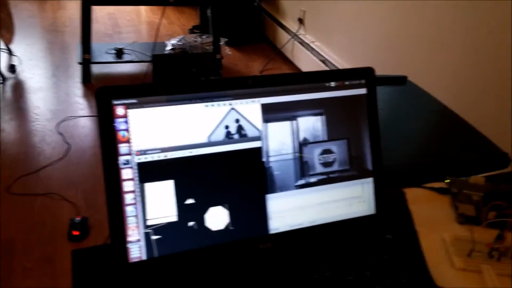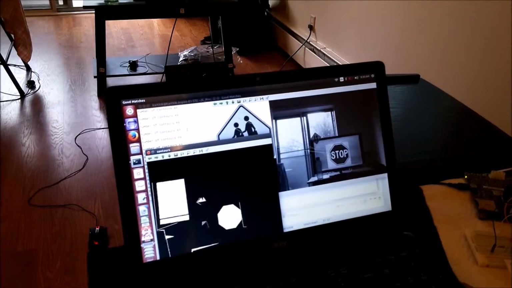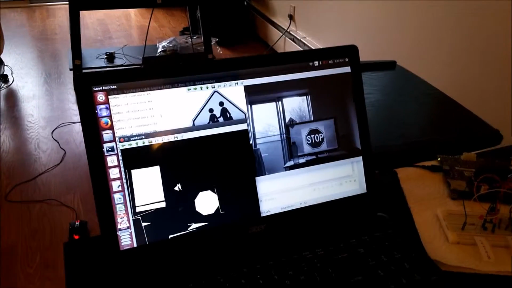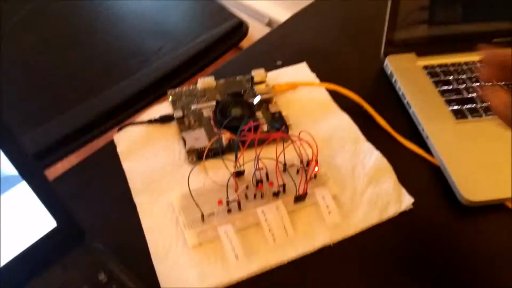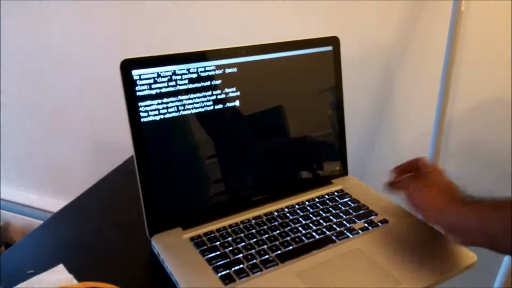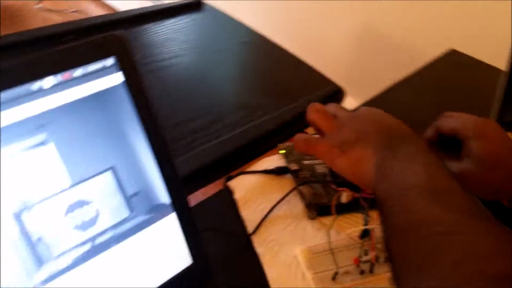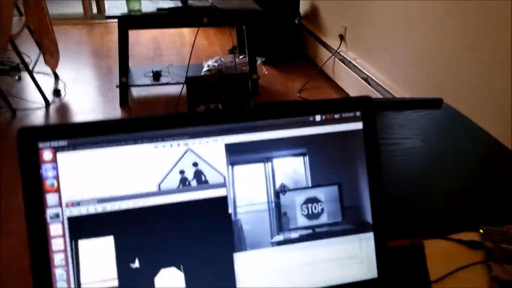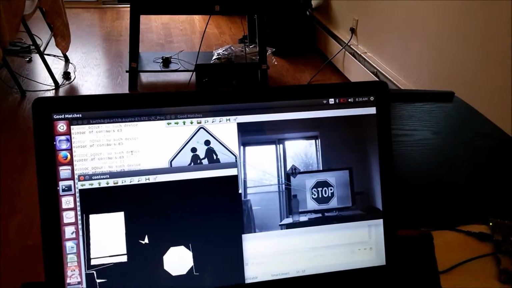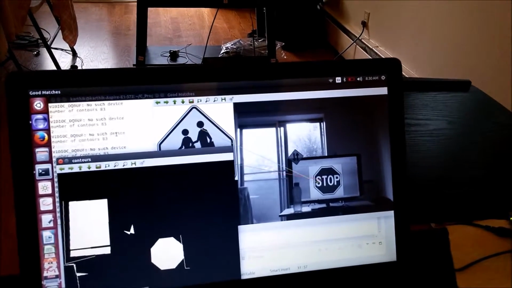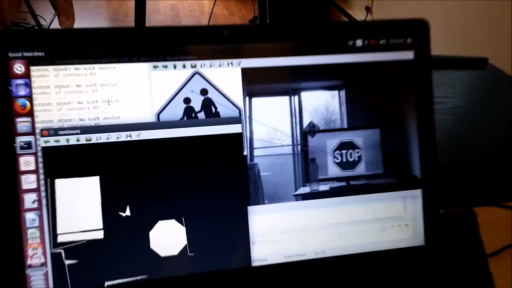So what I'm going to do is, Ram explained the system on the laptop. We have implemented the whole system on the Tegra TK1 board, and I'm going to run it on the board using an Ethernet connection. I'm taking the camera off the laptop and connecting it to the board. Just another note, as you can see, the trained image in this case is the pedestrian symbol, and the other image is a stop sign, and as you can see, very few key points have been extracted and matched, hence it's not a match.